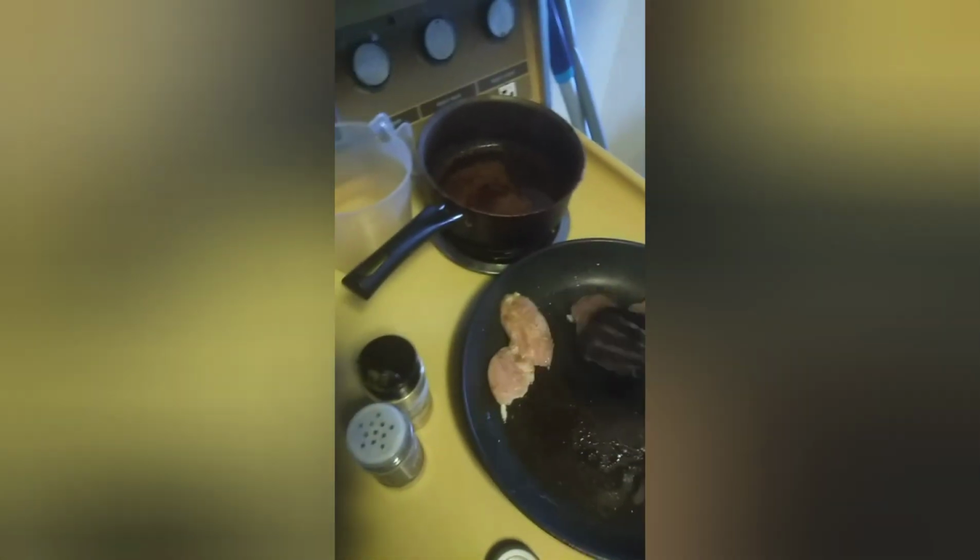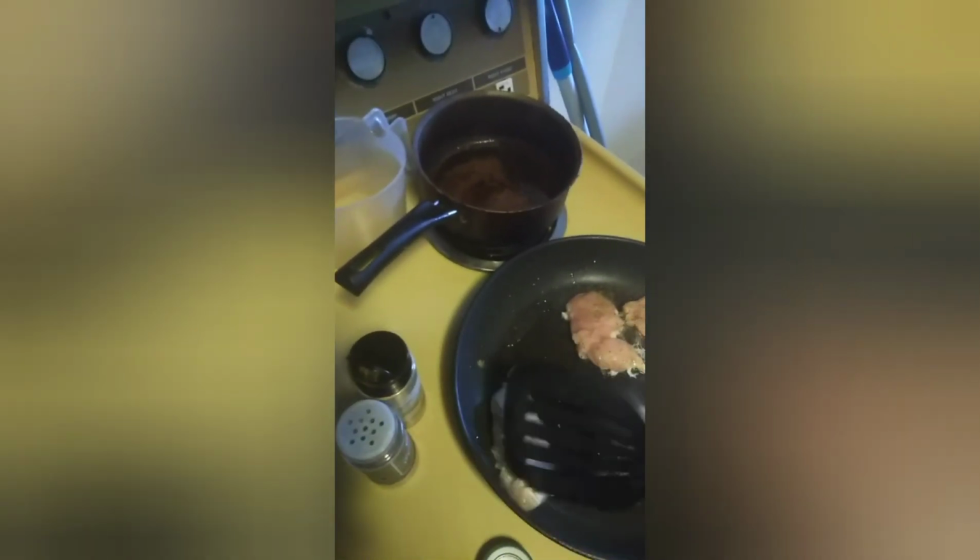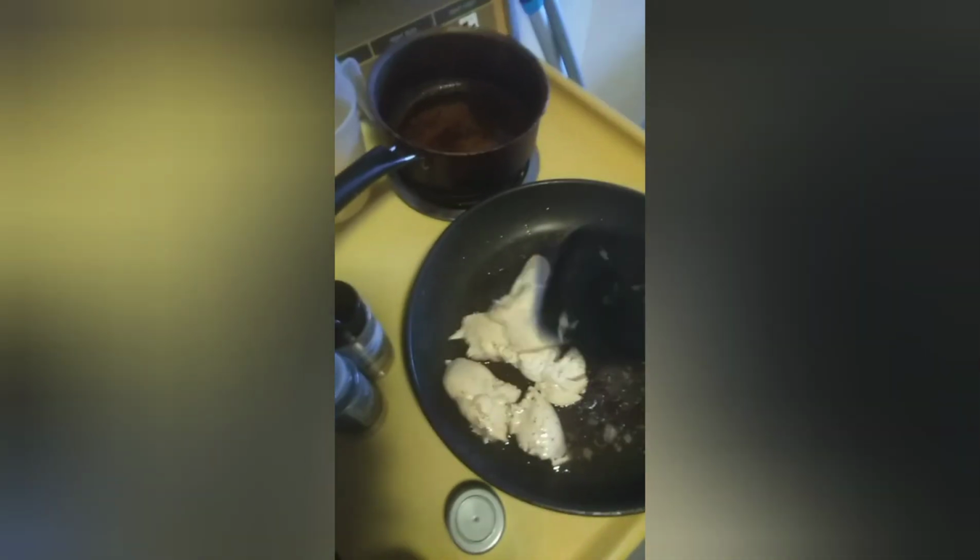Okay, so we're gonna do the first seasoning, just the sprinkle on one side. And we're gonna hurry up and flip it over and do the other side. Okay. All right, we're gonna do this on the same, this other side. Ain't no seasoning on this other side. So we're gonna do the same thing with this side.